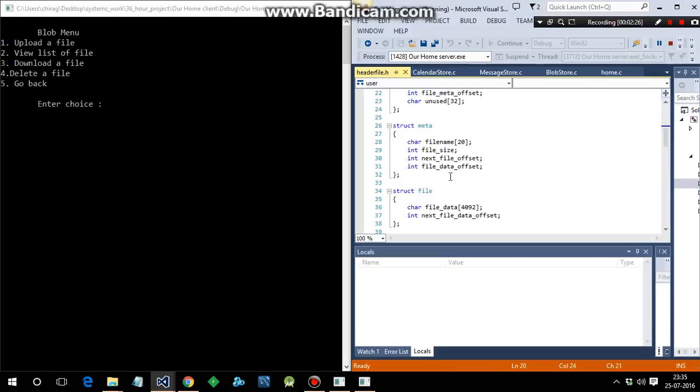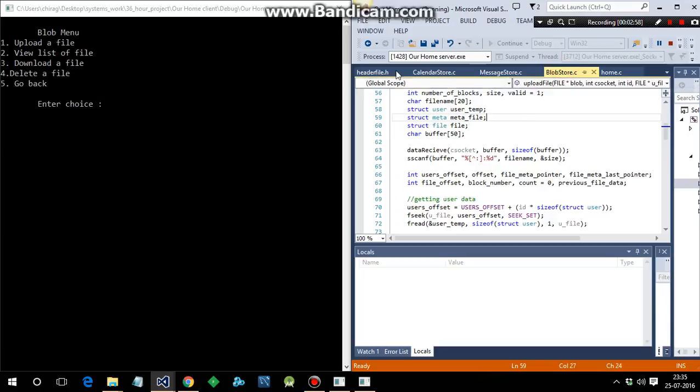If it is occupied, the bit vector is set to 1, or else it is set to 0. So at the time of insertion, each block in which the data is filled is set to 1, and at the time of deletion, the bit vector is set to 0. That way, when you delete a file, you have the space to accommodate the data of the next file. When you enter the data of the next file, it will search the bit vector for an empty block, and it returns the address of that block.